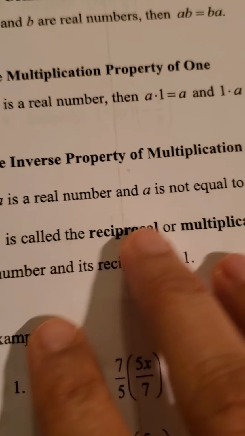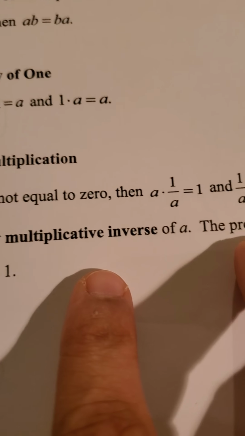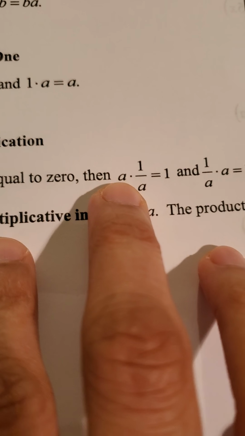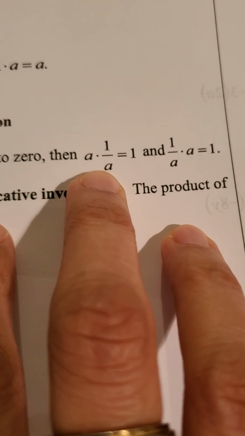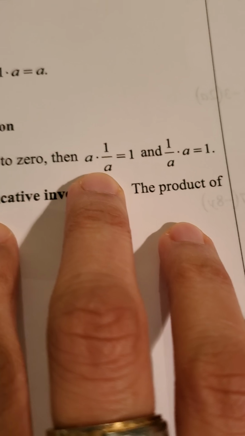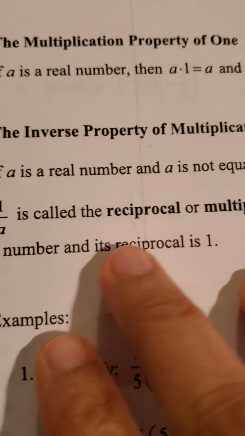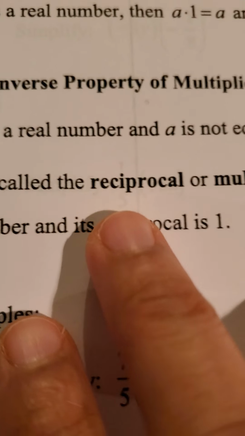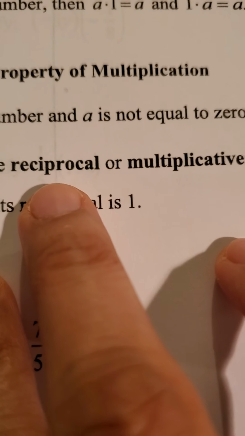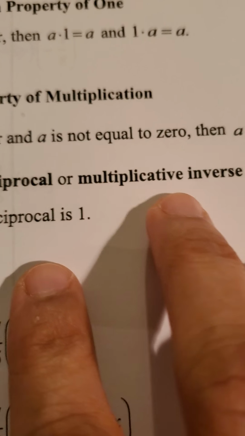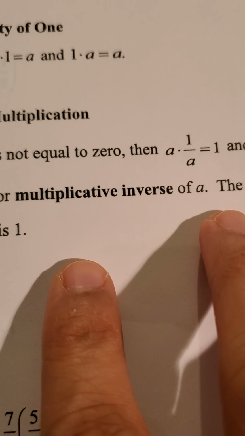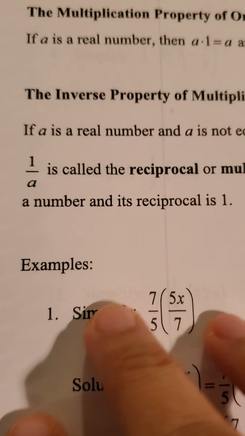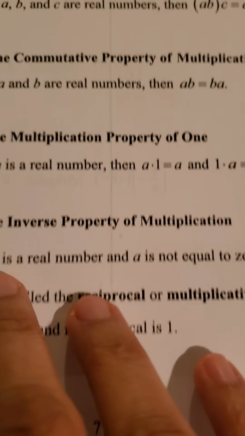And then there's the inverse property of multiplication, which is basically saying if you multiply a factor times its inverse, you'll get 1. Right? So that's what they're saying, that if you multiply a factor times its inverse, which is also called the reciprocal, or multiplicative inverse of A. Oh, I finally know how to spell it. It's a beautiful word. Okay? So we're going to just jump right into these properties.